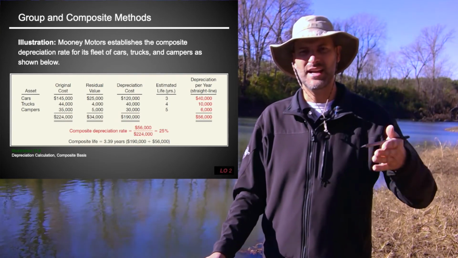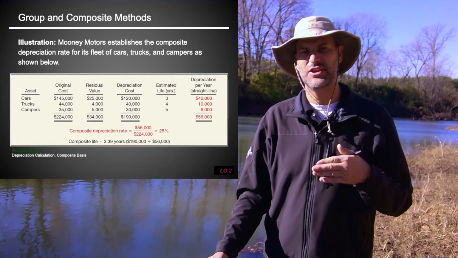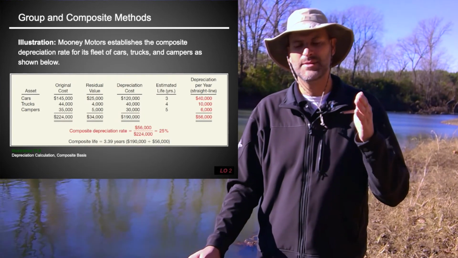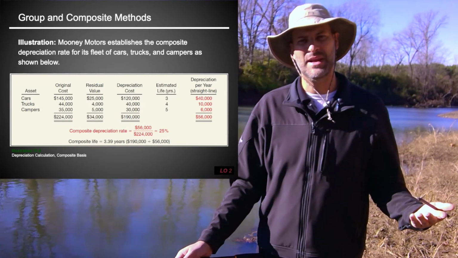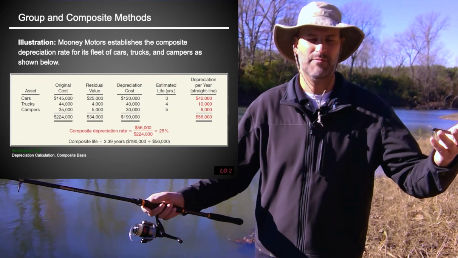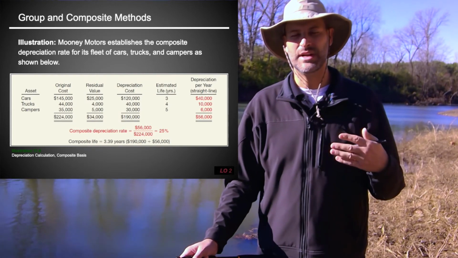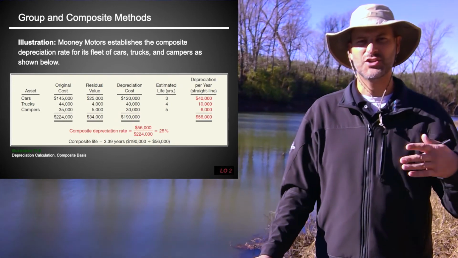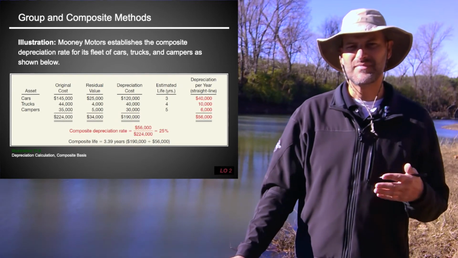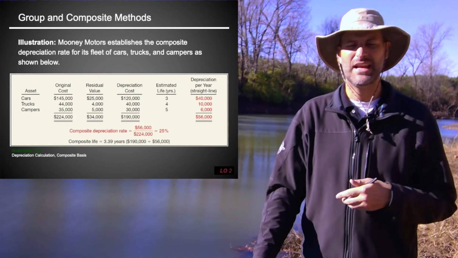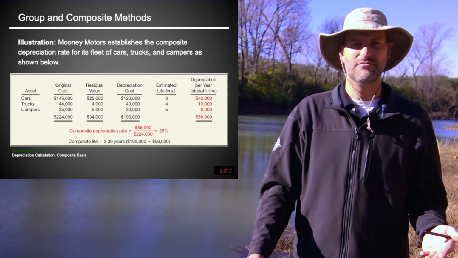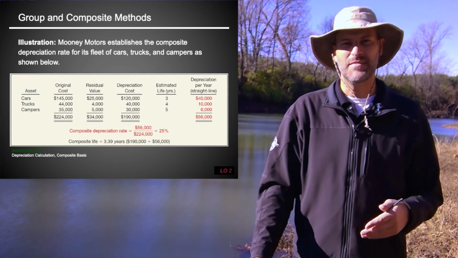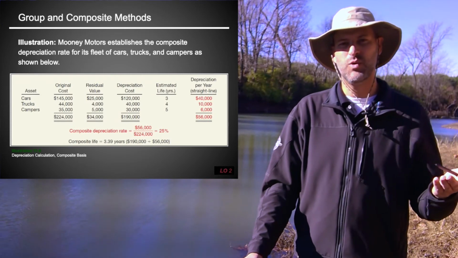And then we're going to take their estimated useful life. We're going to use that to figure out what would be depreciation on a straight line method basis. You could use whatever method you want, but we're going to assume straight line, and that definitely simplifies this type of calculation. So we're going to take our straight line method in this case and basically figure out kind of like a weighted average life expectancy. And that is what we're going to use.